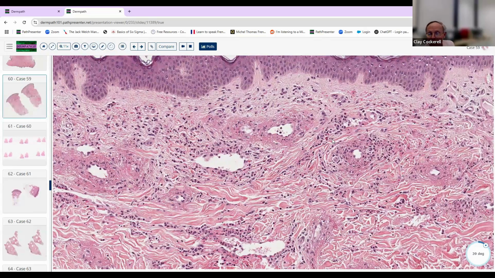This could be IgA-mediated vasculitis, could be vasculitis related to lupus or connective tissue disease. We don't know the cause of it. If we did immunofluorescence and saw IgA, well, then we favor HSP. But you have to know what this looks like. You will get a question on this on the board examination. It's pretty classic. Nothing else down there looks like that. It's not Sweet's, not Schamberg's, none of the other examples of that.